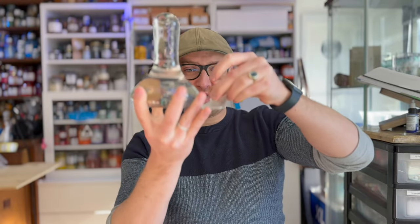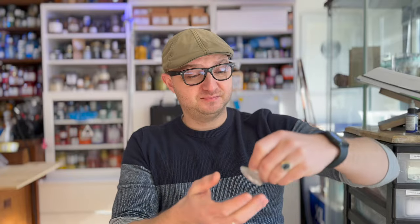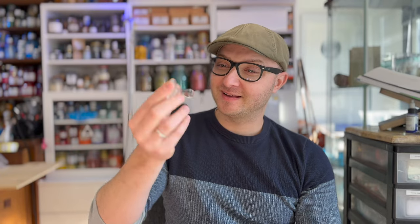Why would I never use a small muller for a big batch? If you have a puddle of paint and try to mill everything with a small muller, your arm would fall off within the hour. Also, with a large amount of paint, going through it with a small muller causes the paint to go over the edge and completely color your hands — which is beautiful in some cases, but not while making paint because I want to work as tidily as possible. I want to keep my pans clean when I fill them, and for that I need clean hands as well.